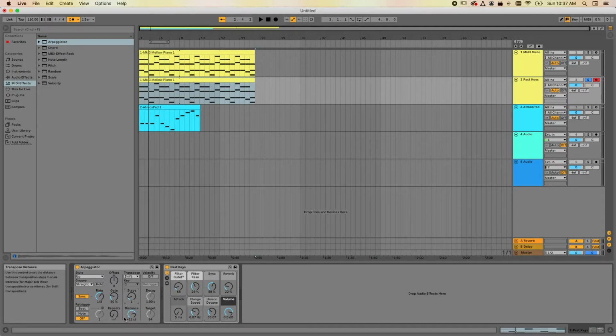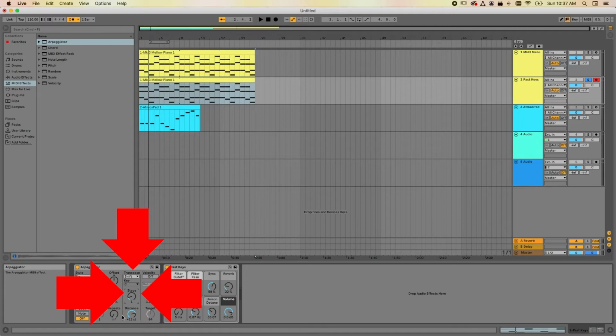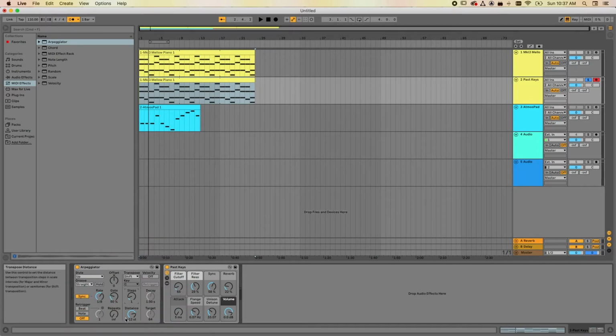What this means is, so this whole area, what this does is, this is all the transpose area. This is all the velocity area. So what we're going to do is I am going up 1 step by plus 12 steps. So I'm going to play the original one at the original pitch, and then I'm going to go up an octave because this is set to plus 12. Let's listen to what that sounds like.